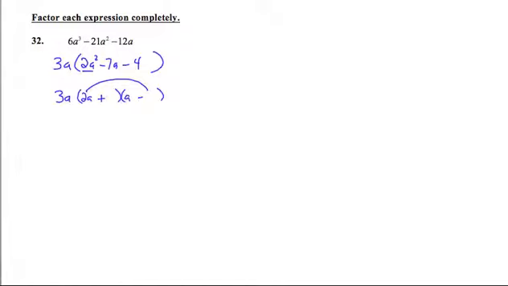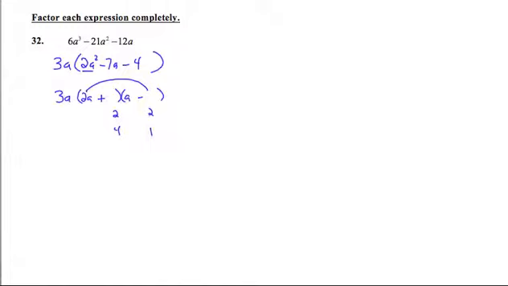So let's see, options for 4 are 2 and 2, 4 and 1, and it really helps to write this down. So let's see, 2 and 2, if I put those in there, then outsides would be 2a, insides would be 2a, there'd be nothing in the middle. That's not going to work. 4 and 1 as they stand wouldn't work. That'd be 2a, negative 2a on the outsides, plus 4a on the insides. That's still not going to work.